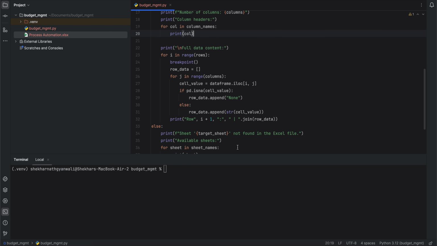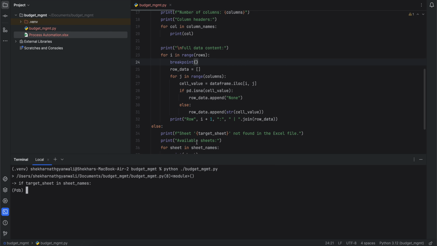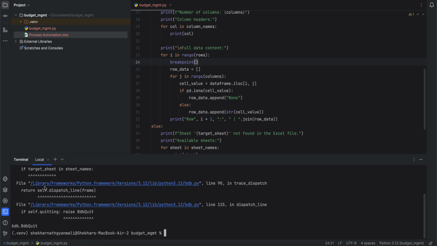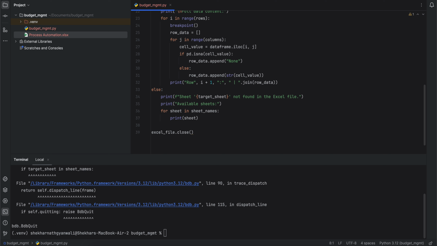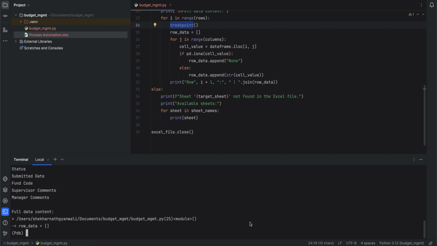So let's continue on this script. First thing I'm going to do is go back and finish inspecting this for loop which we started. So let's start the script again. Okay, sorry, let me quit from this debugger where the code was stopped, and I'm going to remove this first breakpoint, because it's just going to make it easier for us to keep hitting this breakpoint. So let's run this script again.